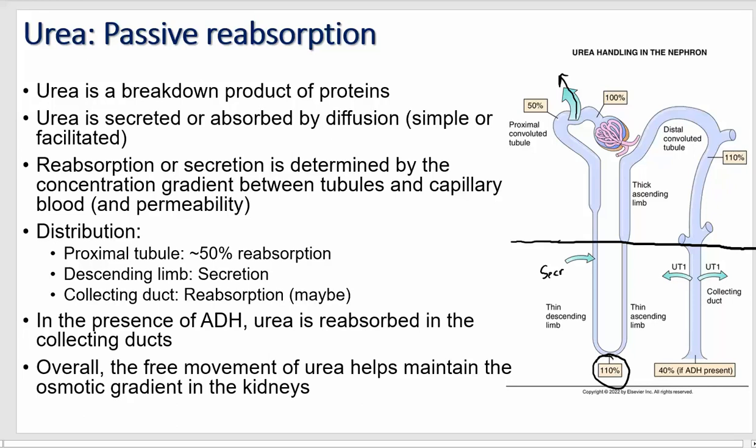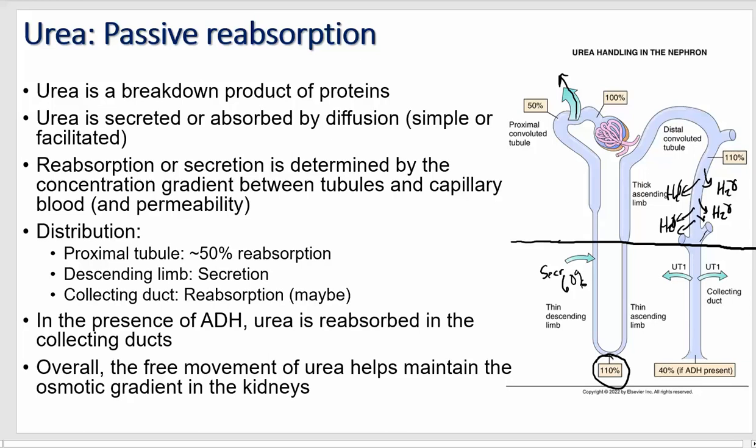So 100% was filtered, 50% less left, and then it looks like we put in about 60% more, so we actually have more than we started with. And so we have that 110% here, okay, and now we get to this situation where water is leaving, but we don't have permeability to urea. So the urea really gets to be a high concentration, okay, because this is water moving out of the collecting ducts. Presumably, if we have ADH having its effect, and I'm going to show this again in a couple of slides.